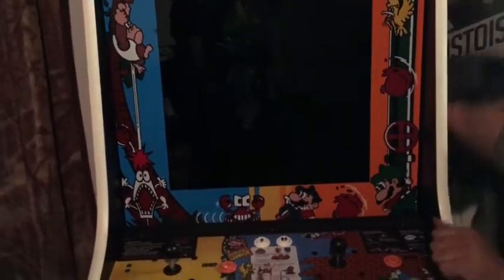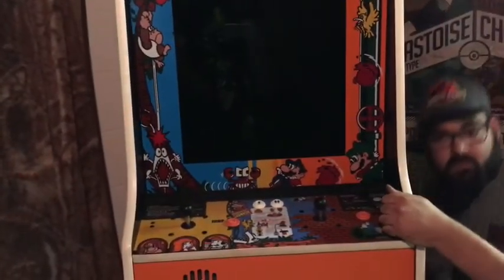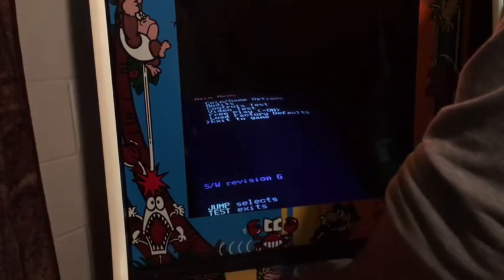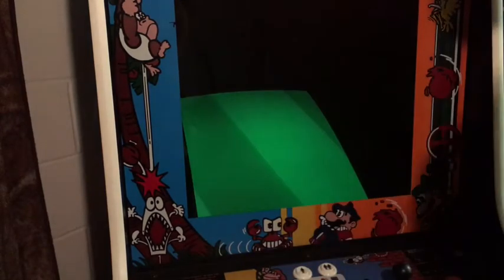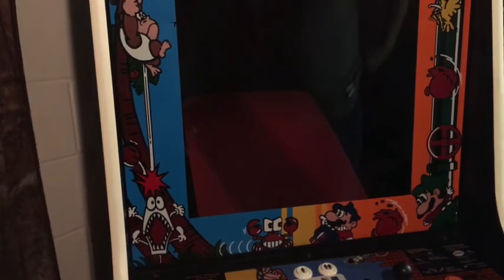Okay, now that we got it done, we're gonna turn it on and put it in test mode. And test all the buttons. Here we go. What do you guys think? Pretty cool, huh?